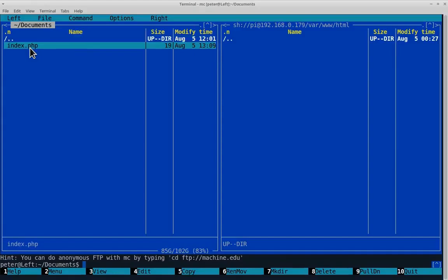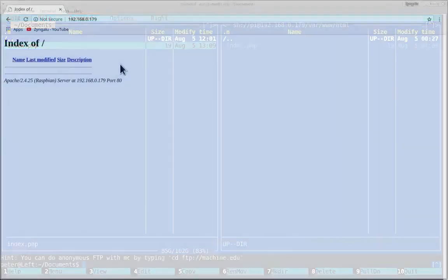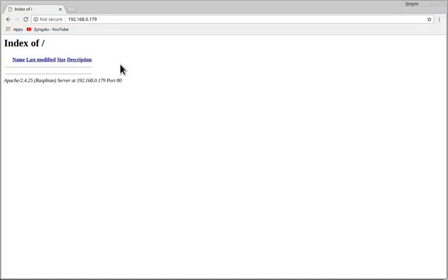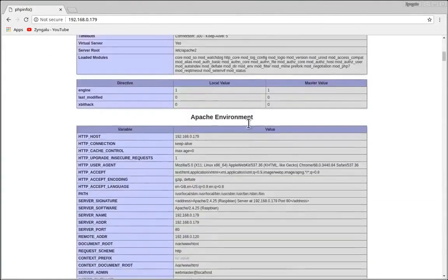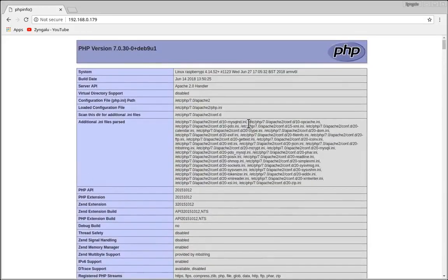And I'm going to copy that from my local computer to my remote computer, and I'm going to test to see whether my PHP is running. And now I'm going to press the reload button, and there we go. PHP has been successfully installed on my Raspberry Pi. I'm having a great time. I like it when a plan comes together.